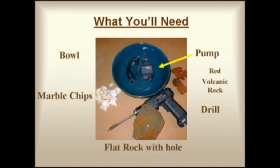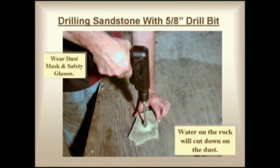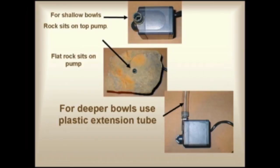This is everything you will need to build this fountain. Make sure that you rinse the marble chips well to remove any dirt or dust. The only tool that you'll need for this fountain is a drill. I use a 5/8" flat wood bit or a 5/8" metal bit. The flat top rock that I use is sandstone. Consider sandstone or another rock that can be easily drilled.